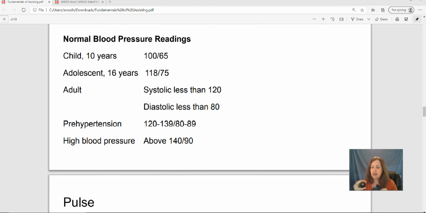With your blood pressure cuff, it's a real skill to learn how to pump it up and control the release of the air so that it's not too slow, because that can hurt your patient, and not too fast, because if it's too fast, you won't be able to read your reading on your meter. So it's a real skill. You'll practice that in the classroom.